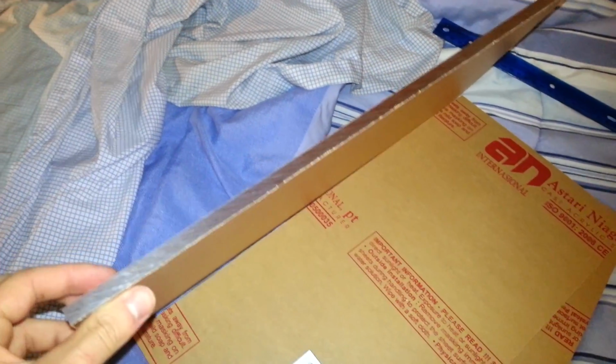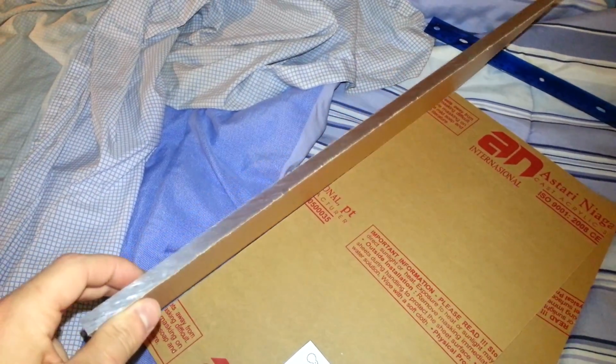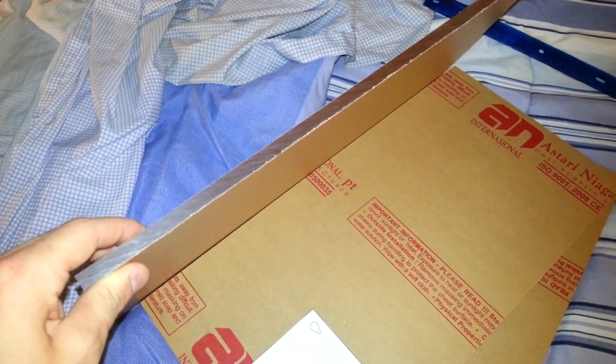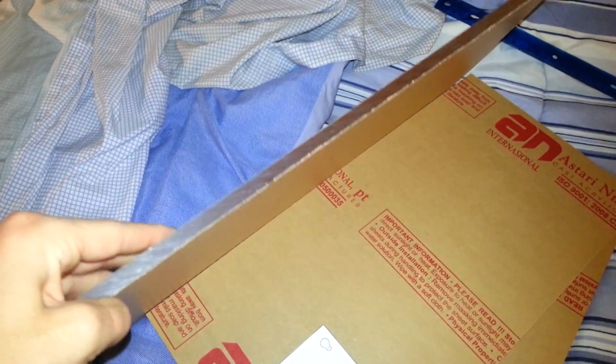I've heard of people using 1/4 inch. I've heard of people using 1/2 inch. Never 3/8. I don't know why. I mean, I'm sure people have. People say 1/4 inch works fine, but then again, people say that you need 1/2 inch for the extra rigidity or whatever. I went with 3/8 because it's a nice middle ground.